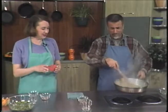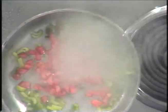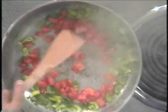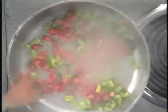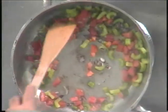Want somebody to cool it down a little bit? Well, let's just put some more cool ingredients in. That's tomato, chopped up fresh. Now, was that regular tomato or a plum tomato, like a Roma? That was a regular tomato. But I suppose we could use any kind of tomato. Okay, great. Red onions. We could have used yellow onions. Okay, now it looks nice and cool.